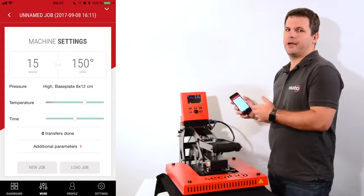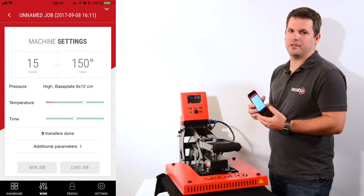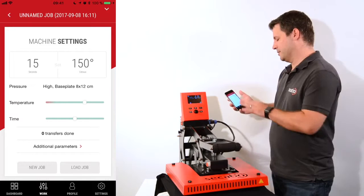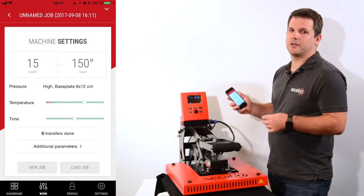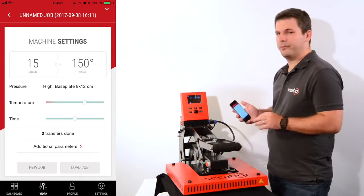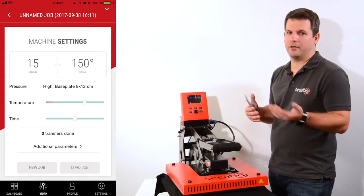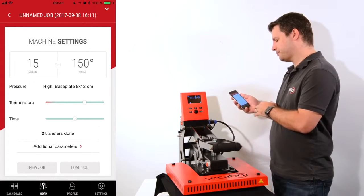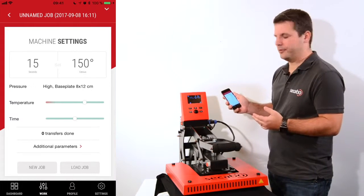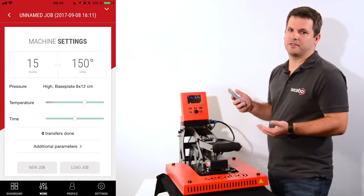As we could see, the comfort mode helps you to very easily work with any heat transfer vinyl. The database has all the major manufacturers in it, and it will be extended over time to cover basically any producer of heat transfer vinyl, which makes it really easy to use. You do not need to look up the values, you do not need to ask your supplier which are the correct values. It's all in the database, and with the comfort mode you can use a much wider range of time and temperature combinations that we have tested for you. So you do not need to do all the tests, we have done that for you, and you can save a lot of time by using these settings from the comfort mode. And in addition, you can also work with material that otherwise wouldn't be suitable for a specific heat transfer.